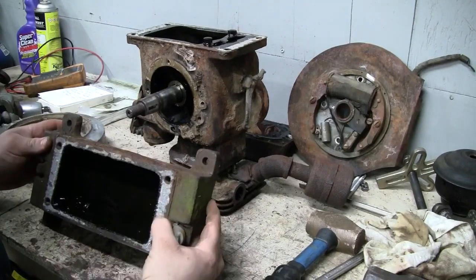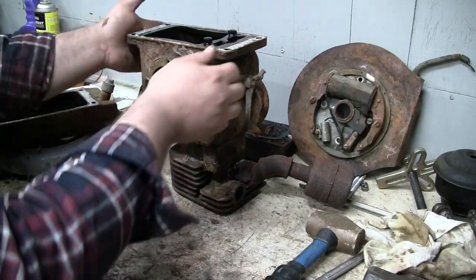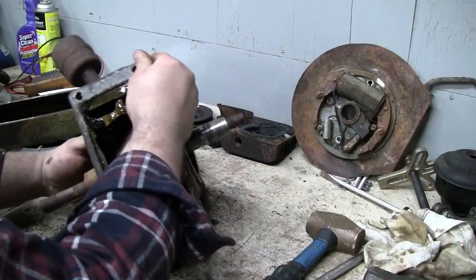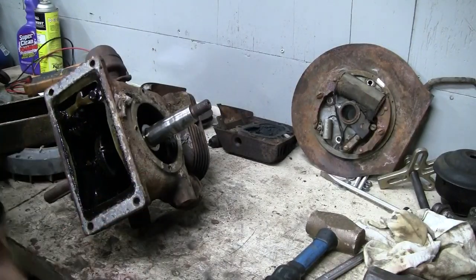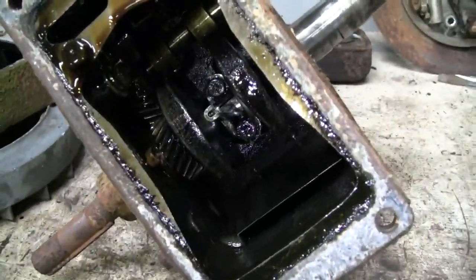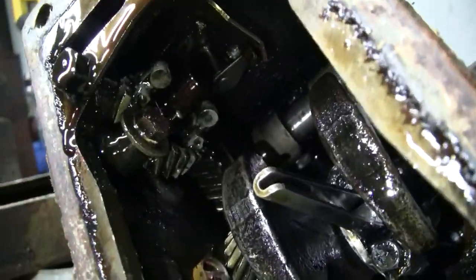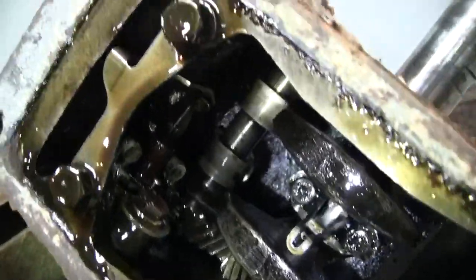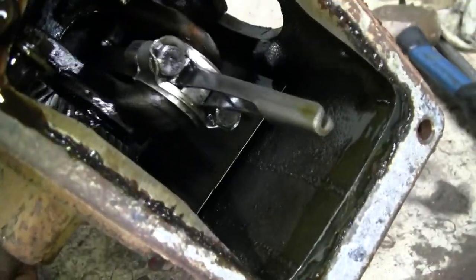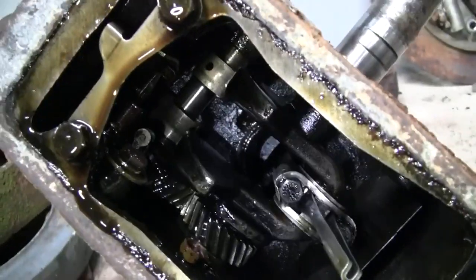No chunks of anything, that's good. Gonna let that drain, and that's gonna go right in the parts washer. All right, let's take a look inside that crankcase. Looking okay. We got the governor there. Here's the oil dipper.